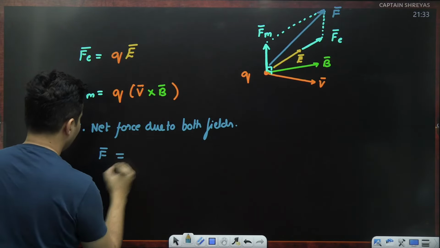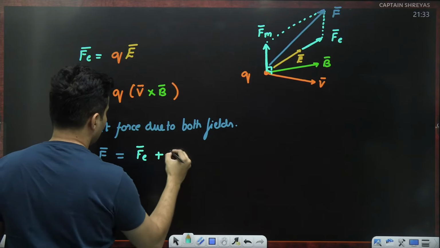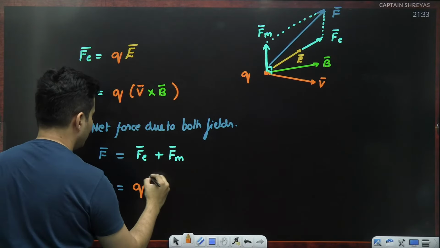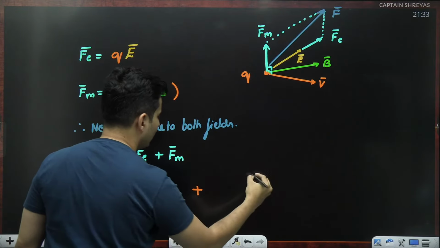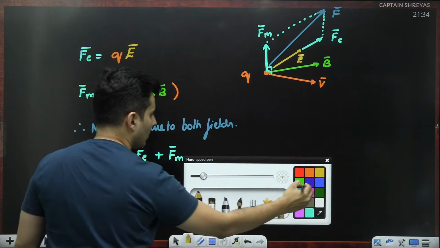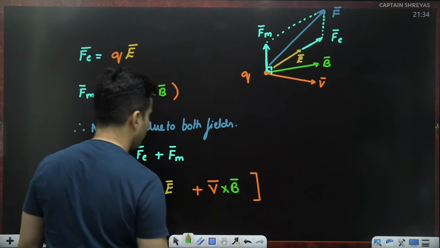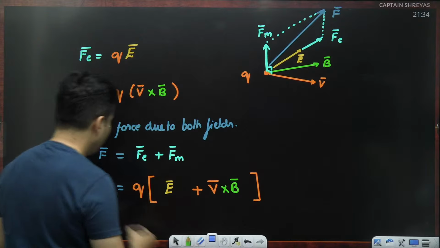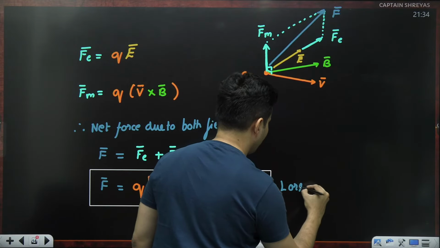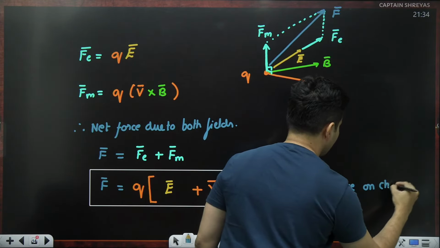that F will be simply put this thing, which is electric field force plus the magnetic field force. So you can see both of them have charge. So I can take charge common, and it will be addition of two things over here. One is obviously your electric field, plus velocity crossed with magnetic field. So that is the net force acting on it. So this force, which is the net force, is often referred to as the Lorentz force. The net force is often referred to as the Lorentz force on charges.